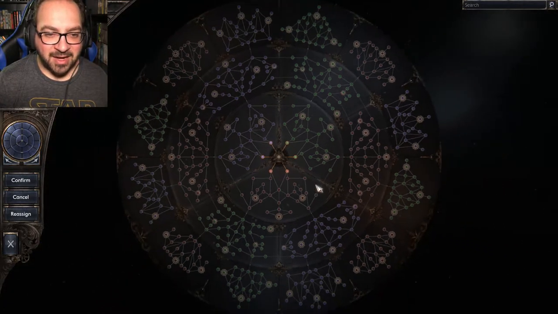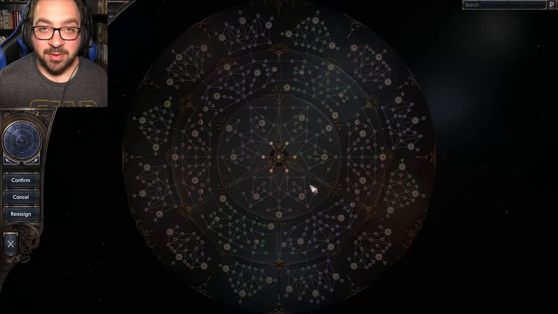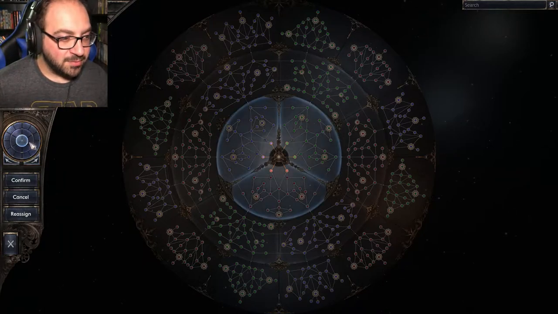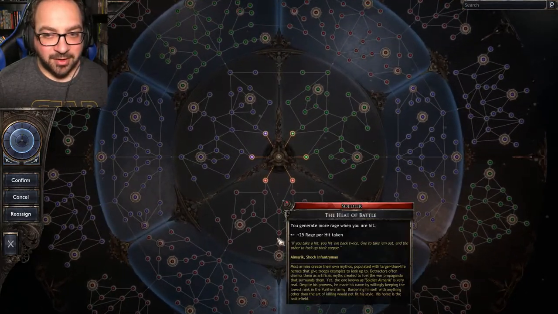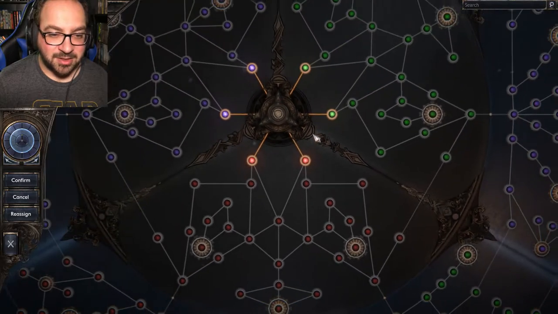Oh, man. Oh, gosh. Okay. This is the best part of the game. This is your skill tree, and you can move these rings. Oh, yes. Now, this is amazing. I love this thing. This is the best thing in the world.